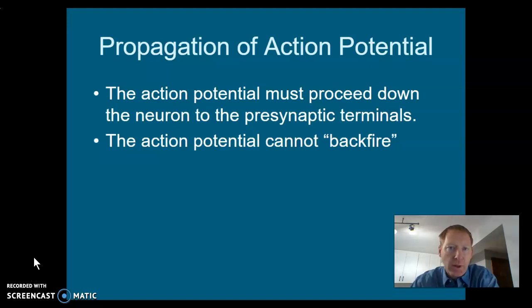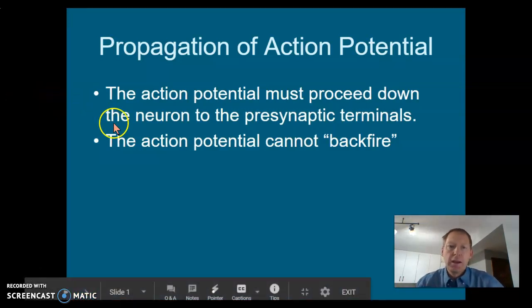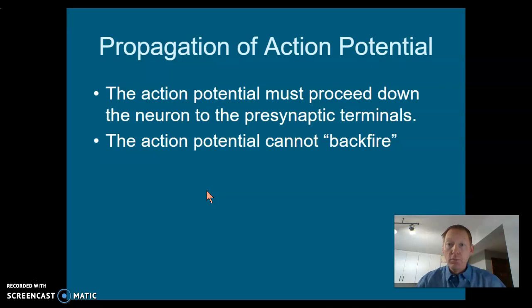So we spoke last time of how an action potential occurs on one location along a nerve, along the axon. We talked about the idea that you have sodium channels opening up, allowing sodium to rush in, causing depolarization. And then we have potassium channels opening up that allow the membrane to be repolarized. So we have depolarization and repolarization. The next step is to really talk about how that works in terms of making the signal move from one end of the nerve to the other.